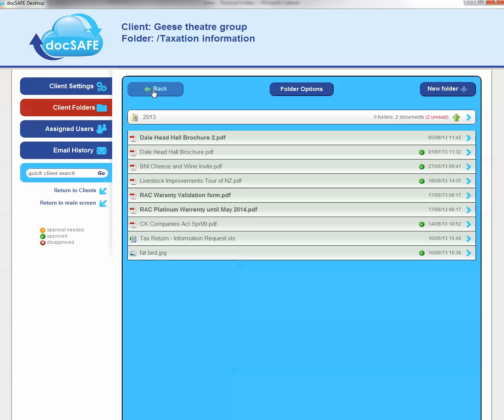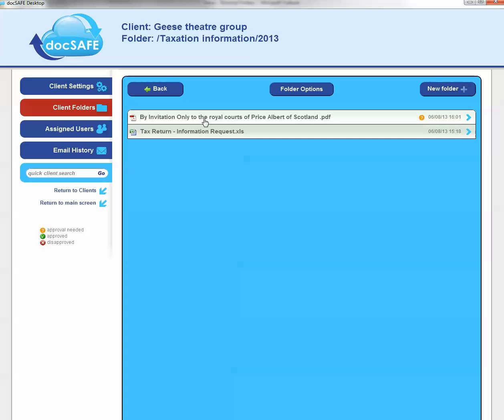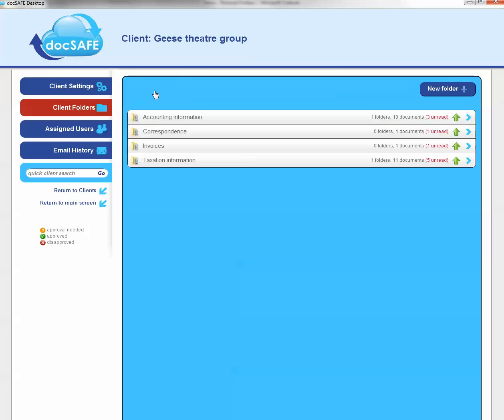What other information do you see on the screen? Well, you'll see icons down the left here showing you what type of file these are, the name of the file. If the file is in bold, it's yet to be read. Hence the information at the top of a folder. So in here, if we click, you'll see there's 2 unread, both of which are in bold. We can use the navigation buttons to go back.